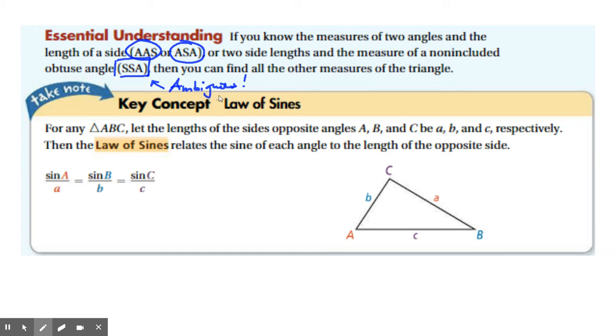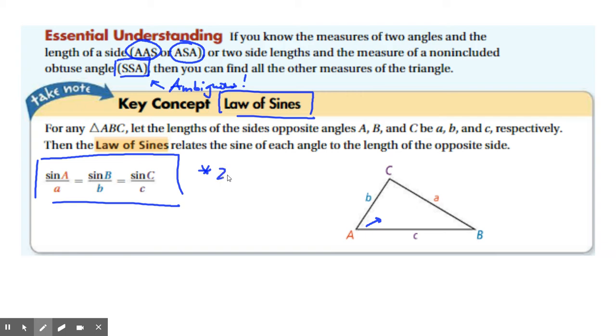And here is the infamous law of sines. It says that the sine of A over a equals the sine of B over b equals the sine of C over c. The lowercase a, b, and c are just the opposite sides. So angle A, there's side a, and so on with B and C. Now, you only use two ratios at a time. It depends on what you're given, right? Okay, so be aware of that. Now, we are going to derive or prove this theorem on the next slide.